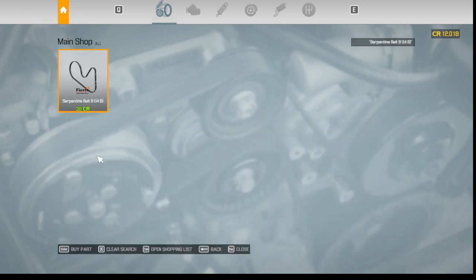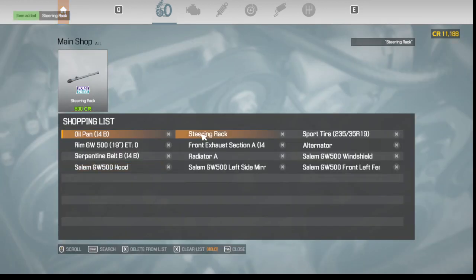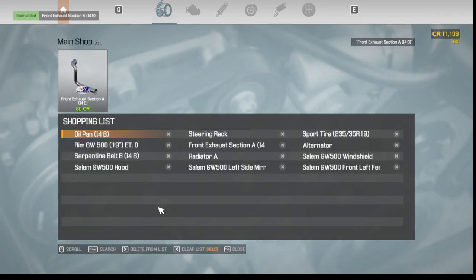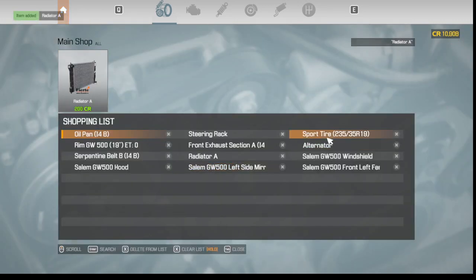Nope, we're not gonna find that here. We're gonna find that here. Nope, that won't be here. Take that. Section, one of those. Radiator, we'll take that. No, we'll find that. Nope, that's in the electrical section.